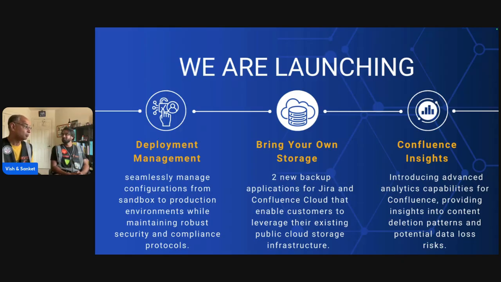From our perspective, the goal is to have parity between Jira and Confluence. I believe we have more analytics coming in on the Confluence side, to make our solution not just a data insurance tool but an admin tool. We want to be that Swiss Army knife for admins, be it a Jira admin or a Confluence admin, or maybe we should just say Atlassian admin. We are always there to help them out.